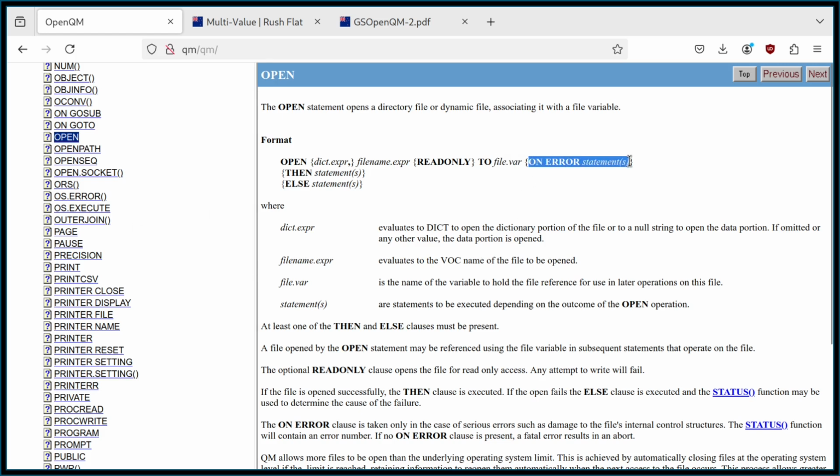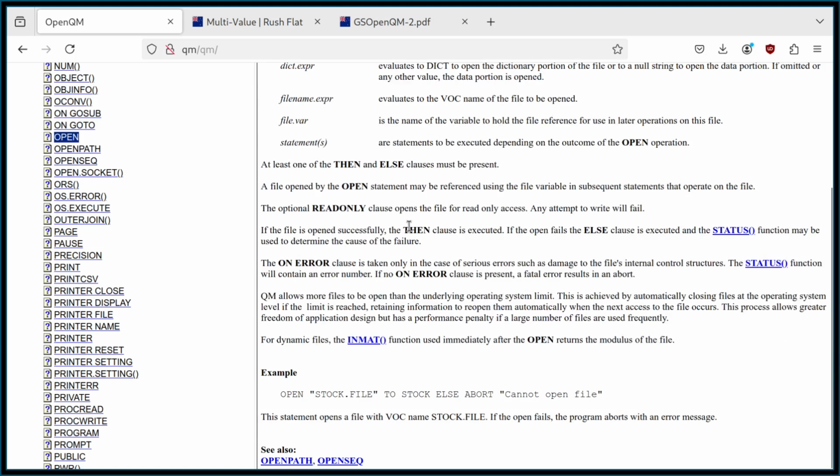And if there are errors, we can handle them. If it's successful, we can actually embed what we want to do right here for different kinds of errors. So sort of less severe errors than what on error is going to do. You can have other statements that you run. We can look into that with some other commands that we're going to use. But it essentially looks like this, right?